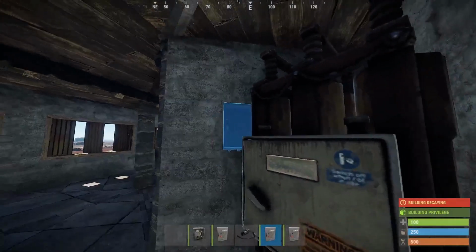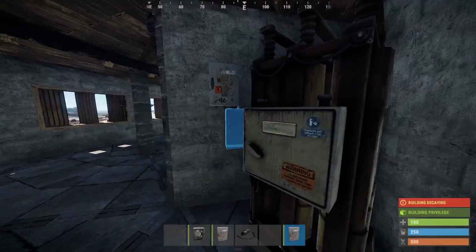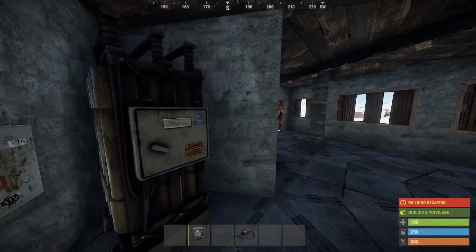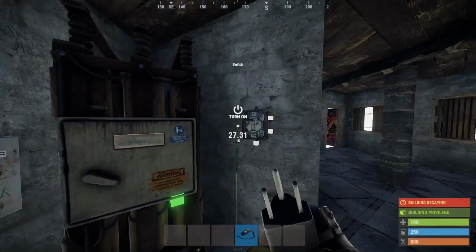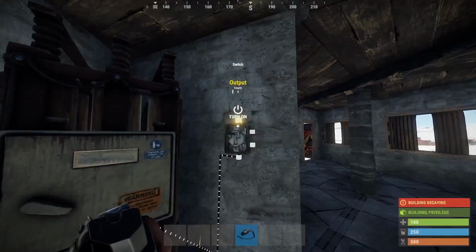Now, of course, there's many different ways to set up your electrics, but this is the way that suits me. I find it's the easiest. So I start off by putting down my battery, then three splitters, and then I'll put down a switch, and I'll wire straight to the switch from the battery, which means that I can shut down all of my turrets for people to authorize on, change guns or ammo.